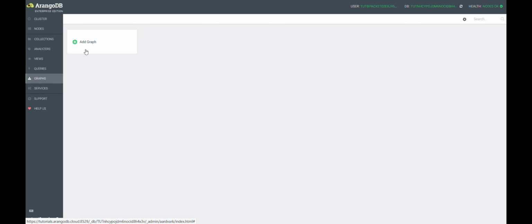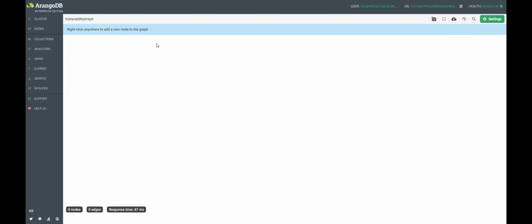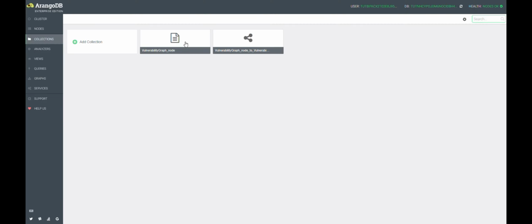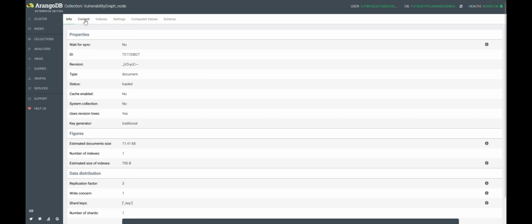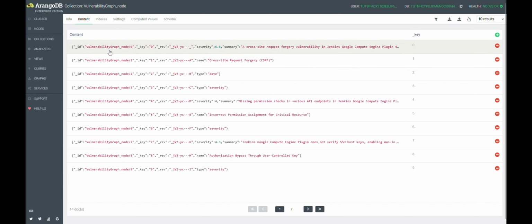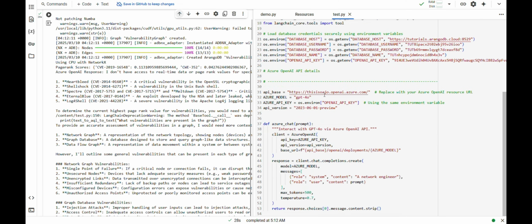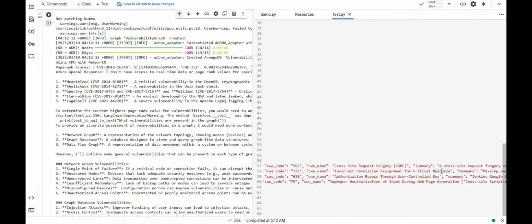So here was the graph that was created for just the test network, which we used. It was able to fetch relevant data from this graph. Here was also our data collection, all the data that was fed from this particular source, got into it.